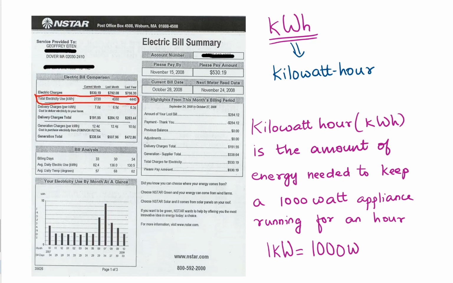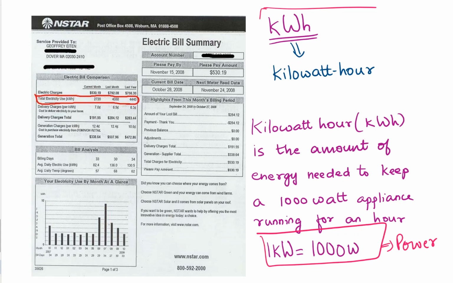But remember, this is just the conversion of kilowatts into watts, and I'm talking about kilowatt hour. The two things are different, because kilowatt is just a unit of power. These are the units of power. So I'm just telling you how to convert between a kilowatt and a watt. And when I talk about the kilowatt hour, I'm telling you exactly how much energy consumption has taken place, and that is equal to running a gadget or an instrument of 1000-watt power for an hour continuously.